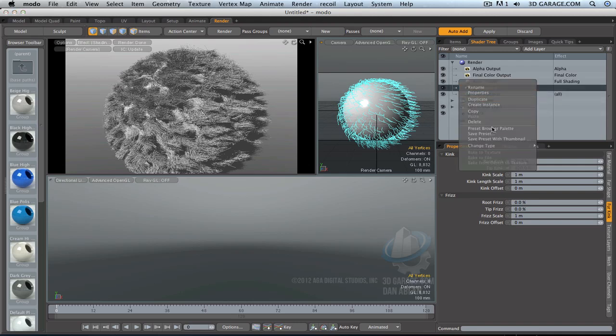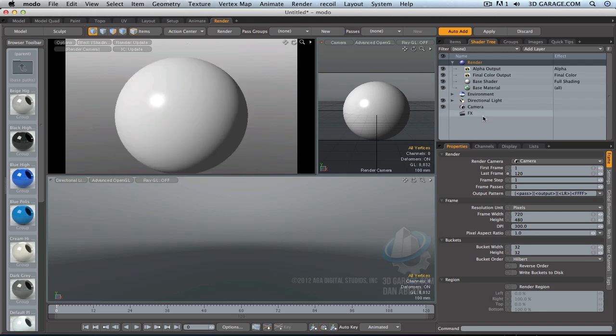All right, so that's just using the fur material. Think about that when you want something, just a quick haircut on something, or you want just a rug, or you want a tennis ball, things like that. Nice, even fur across a surface with a good bit of control.